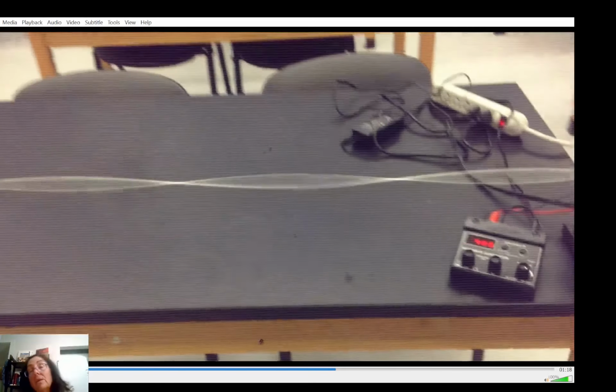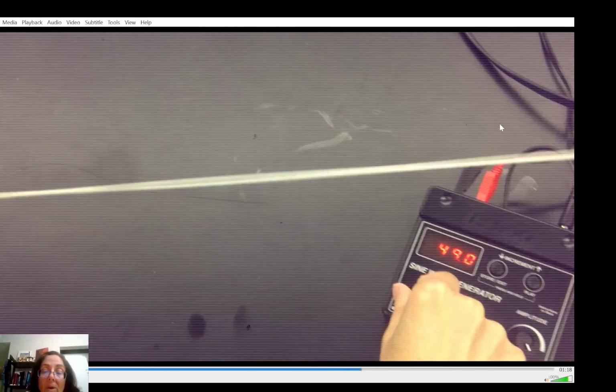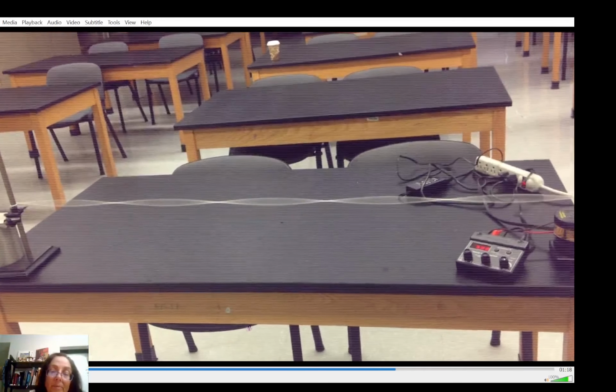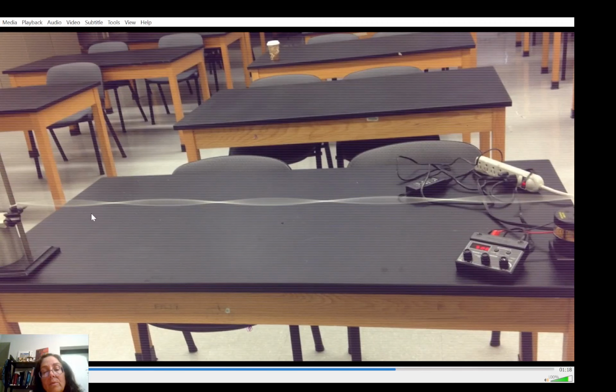By the way, that's what we call standing waves. Standing waves because it seems it doesn't move. It seems to be standing, not moving. You don't see the wave moving back and forth. Actually what's happening, you do have a wave moving back and forth, but the forward wave will interfere with the one that is reflected, and they interfere with each other, and that's why you get standing waves.